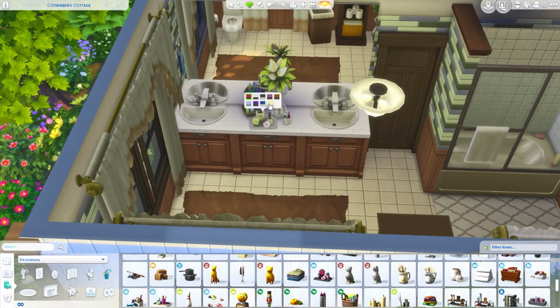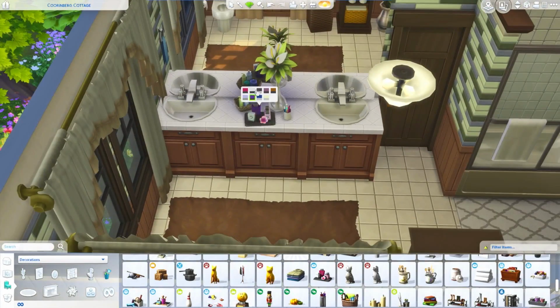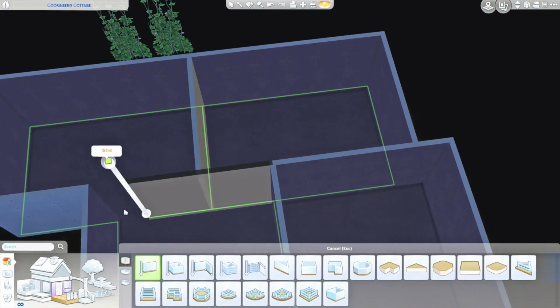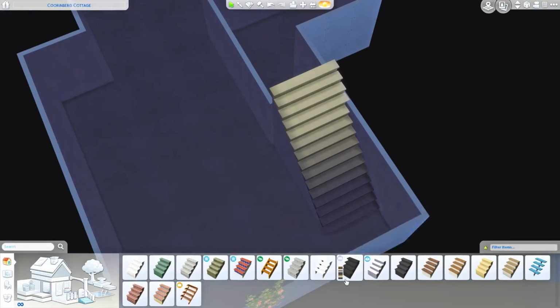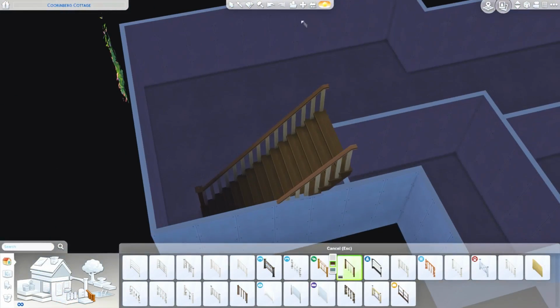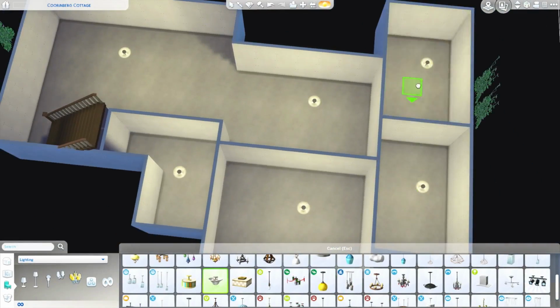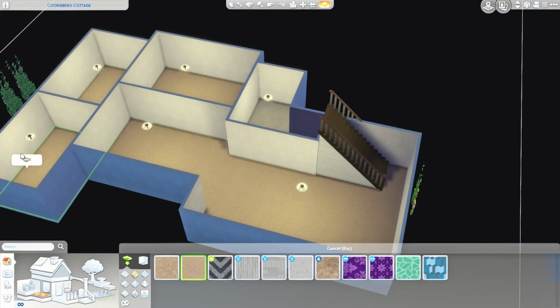Yeah, because I just realized I didn't have an office area for the parents anywhere in this house. There was just a computer in one of the child rooms, and I didn't want that to be the only computer, so I figured it'd be a lot more useful to just put a home office in the basement. And speaking of basement, we are now onto the basement.